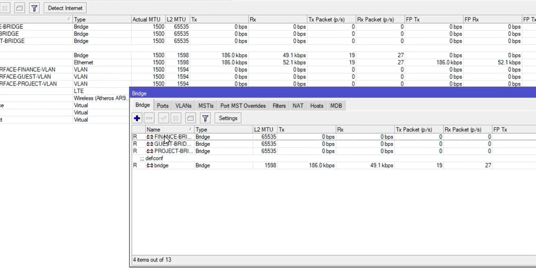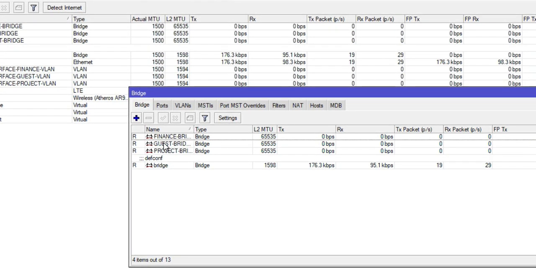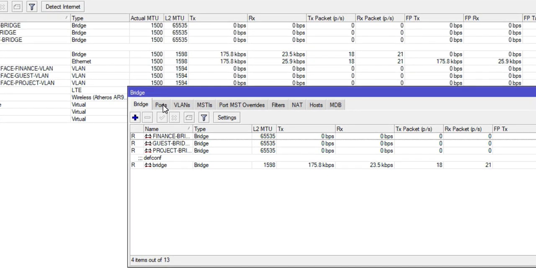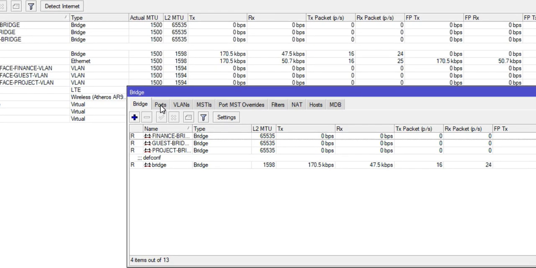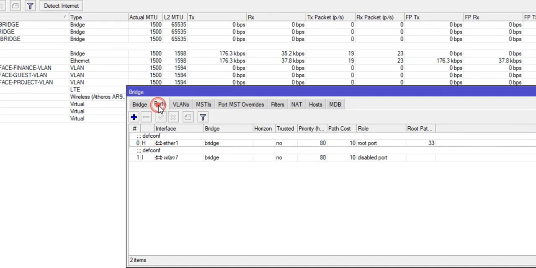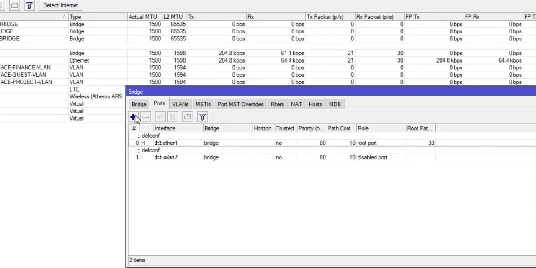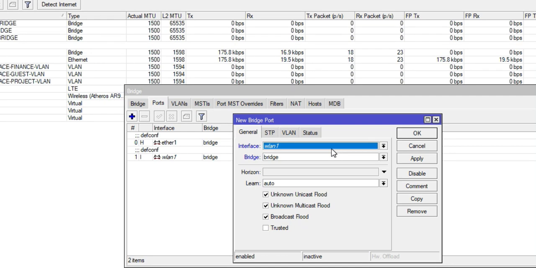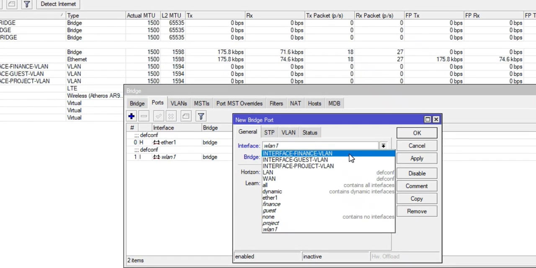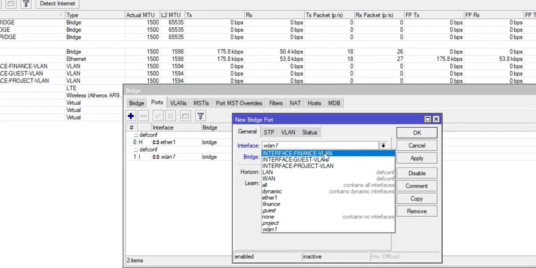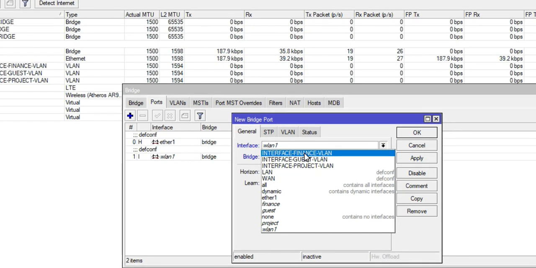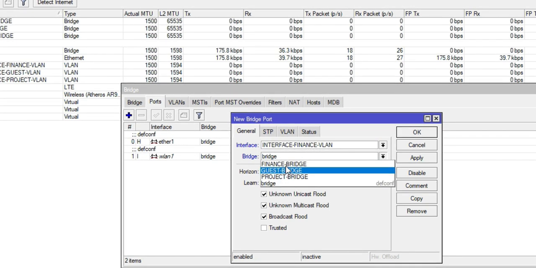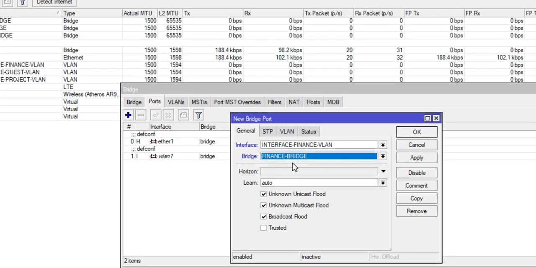To add an interface to it, you go to ports on the bridge menu, you click on add. You choose the interface you want to add to a particular bridge. The interface we want to add to this bridge is the finance VLAN interface, and the bridge we want to add it to is the finance bridge. You click on apply.